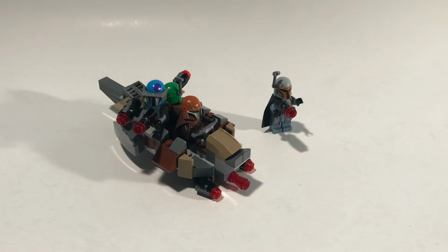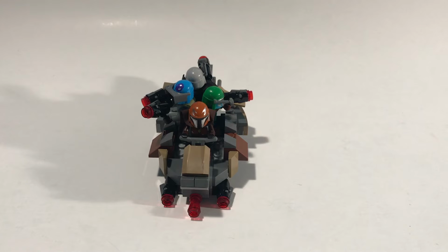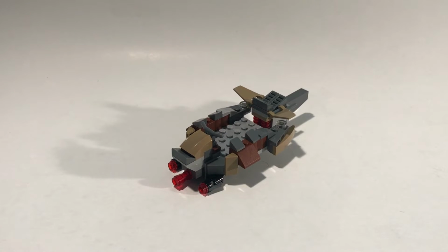Boom, the Mandalorian speeder. This bad boy can take multiple Mandalorians with some solid firepower and coverage to keep our Mandos safe. With its sleek and slim design, it can quickly get our boys to where they need to be. Let's jump in and take a closer look. Alright, and here she is up close and personal.